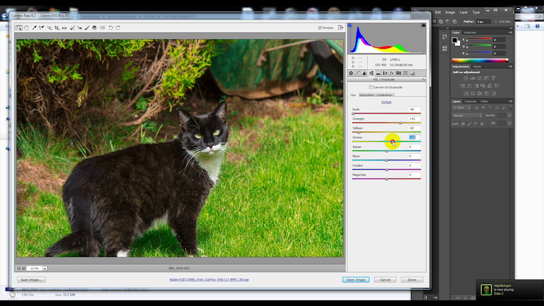Or you can do the other. Oh, no, that's too much. The thing is, though, this was shot in summer, so I want to try and keep a bit of the green. So, go there. What does that do? Oh, it increases the blue thing over there.